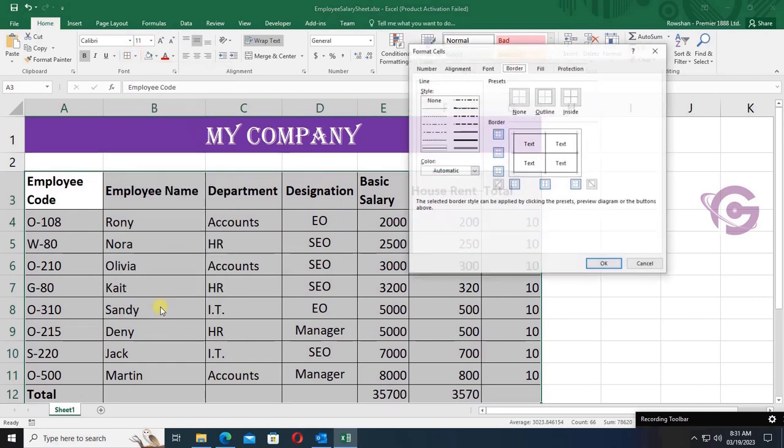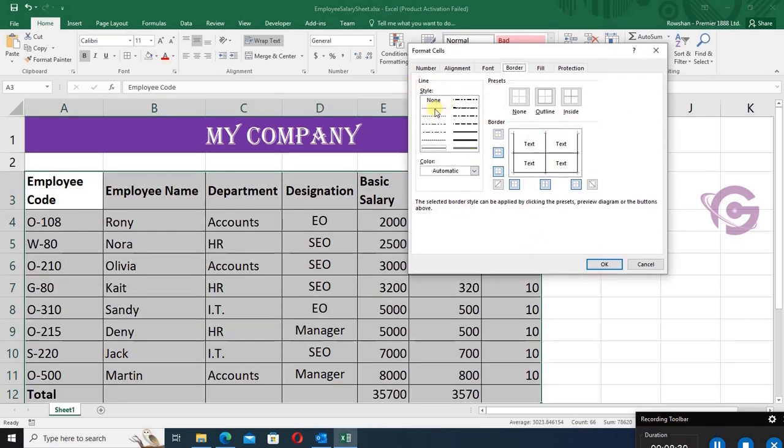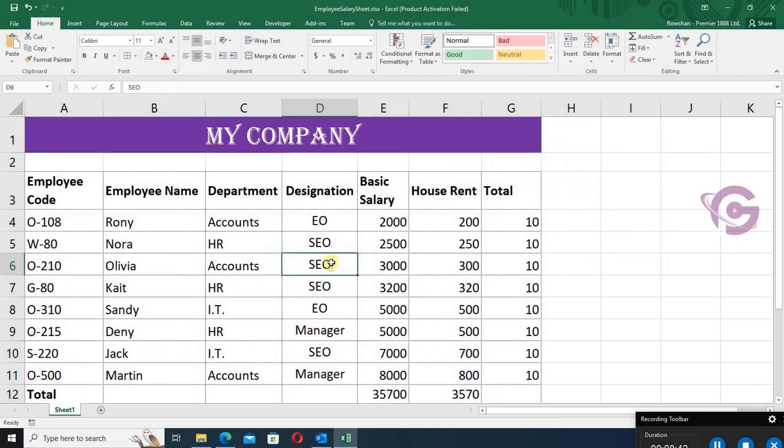There are many border options. Change the border style, dotted or dashed. What you want, you can add the border style, or you can change the border style. Okay, now you can see the border style changed.